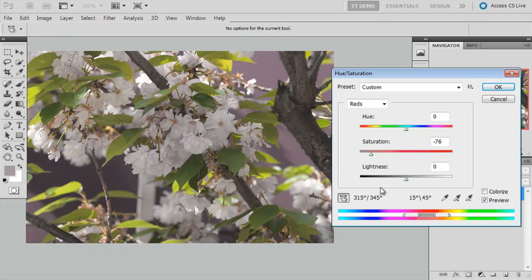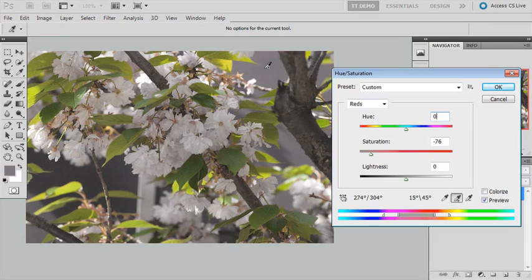Well, if we look at the Hue Saturation dialog box, we've got 3 eyedroppers here down at the bottom, and I want you to pay attention to the last 2. One has a plus sign, one has a minus sign. We're going to click on this plus sign. We've got our Add Eyedropper, and if I go here to a different region of the image, let's say this background, this color is different enough from the petals of the flowers that it did not get moved. But if I simply click with the Add Eyedropper, it now expands the range of colors that are selected to include that background area, so that is automatically now desaturated to the same level as the petals of our flowers. So that's a great way to expand the range of colors that you want to desaturate in this case.